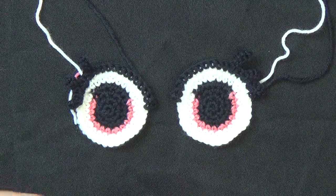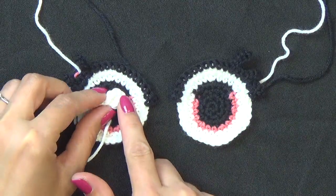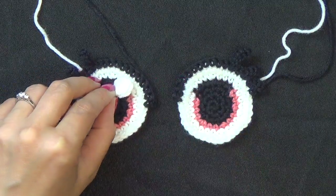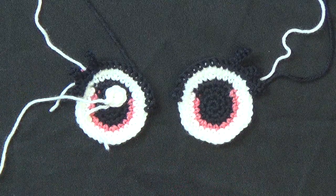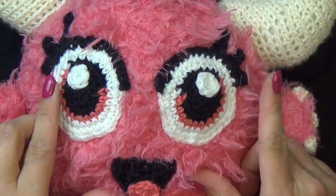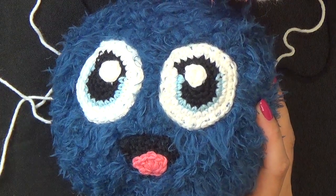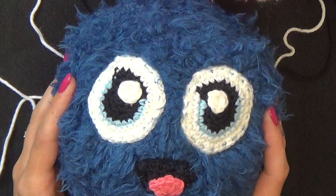And now it's time to sew our eye highlights onto the eyes. Now you want to make sure you place them inside the pupil so that they get a nice contrast. If you place them kind of overlapping the white of the eye, there's not really as much of a pop, but you may choose to do that if you like the way that looks. But I like to keep mine inside the pupil in the upper right or left hand corner. So for example, this original monster, I put them on the upper outer corners. And then for this monster, I put them in the upper inner corners. So you may choose to do whichever is more pleasing to you. I'm going to go ahead and do this one again, the upper inner corner. I do like it a little bit better.